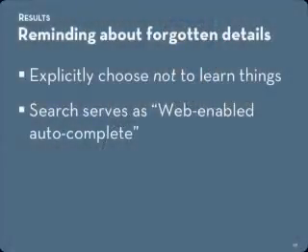Finally, participants use the web as an external memory aid to remind themselves about forgotten details. In some cases, they explicitly chose not to learn things. After one participant searched for and immediately copied code, we asked him if he'd ever copied it before. He said yes, hundreds of times. And then he went on to say that he never bothered to learn it because he knew it would always be there.